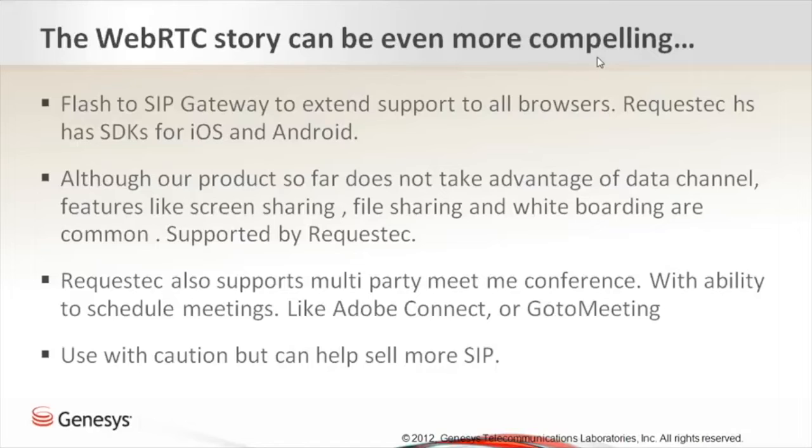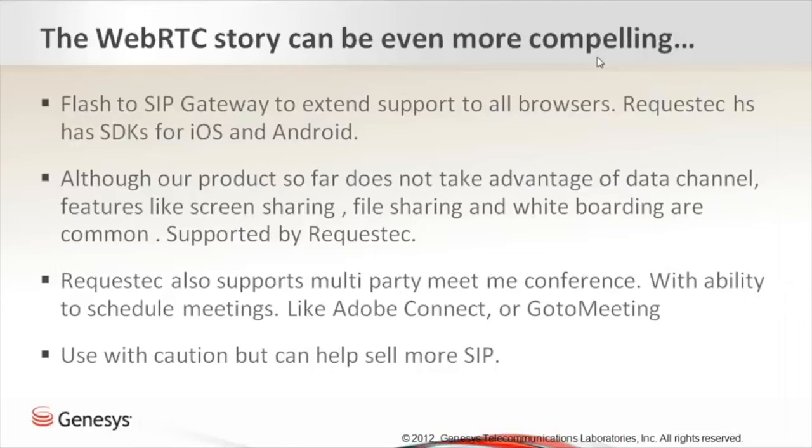So, our product is not taking advantage of the data channel, but file sharing and screen sharing is definitely something that we should think about, or talk about, as we educate our customers and tell them about WebRTC. The WebRTC standard certainly includes data sharing. We do not have it in our product right now, but if that is relevant, that is something we can work with the partners to bring to our customers.